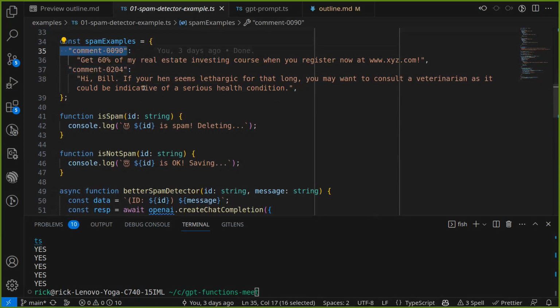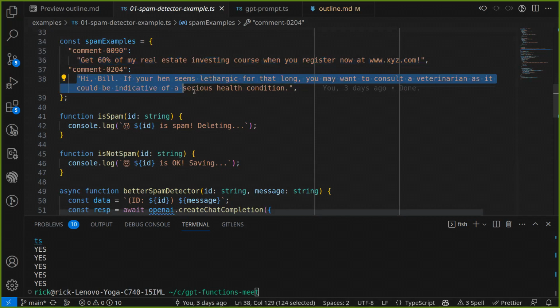So you've got comment 090, comment 204, and the first one is obviously spam: 60% off my real estate investing course. And the second one, I keep chickens, so let's pretend that this is a message board about poultry: hi, Bill, if your hen seems lethargic, you might want to consult a veterinarian. Could be a serious health condition. That's like a real internet discussion, right?